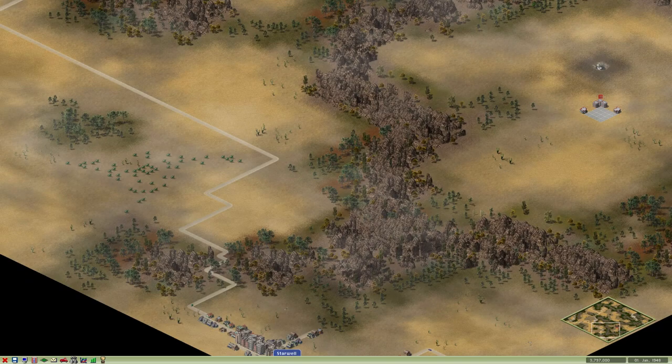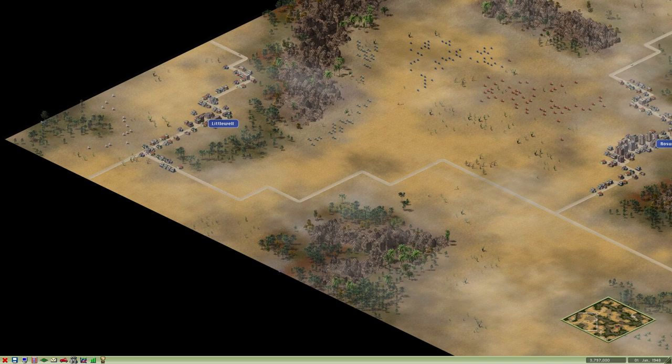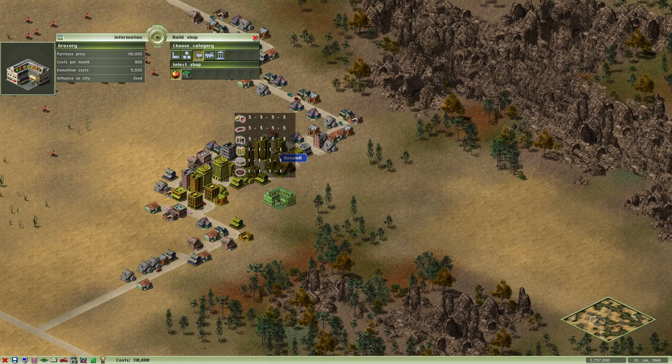Okay, so we have Starwell, Roswell, Blackwell. Northwell looks really, really light, as does Littlewell. So, let's go through the list and see what we can produce and sell. So, shops: fruit, meat, milk, juice, canned meat or preserved meat or whatever it's called, and donuts.